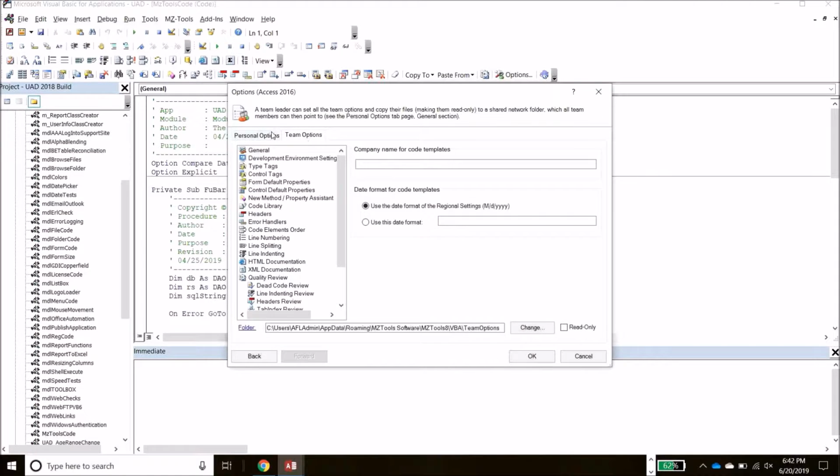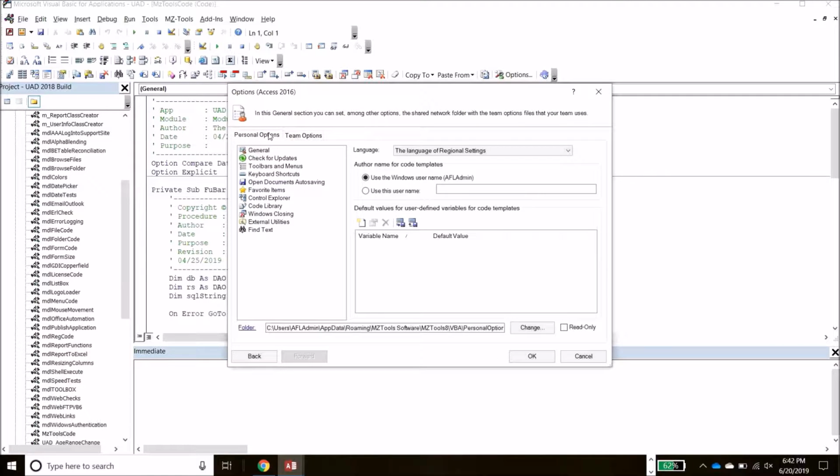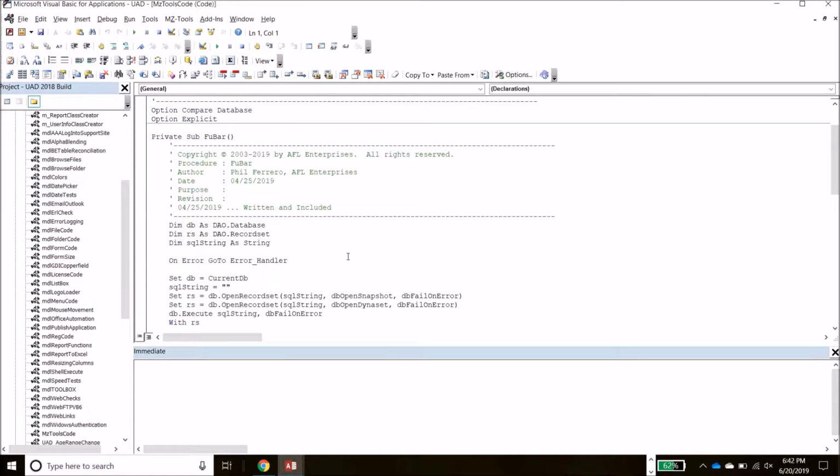Personal options perhaps might be specific to maybe what I like, but really from a desktop application, it's really everything here that you like, basically. So let's go, I'll show you a couple things and then we'll see how it's worked into MZ Tools.